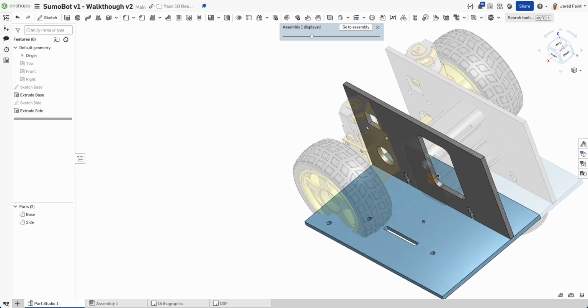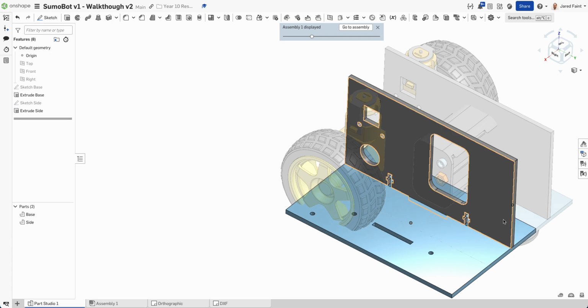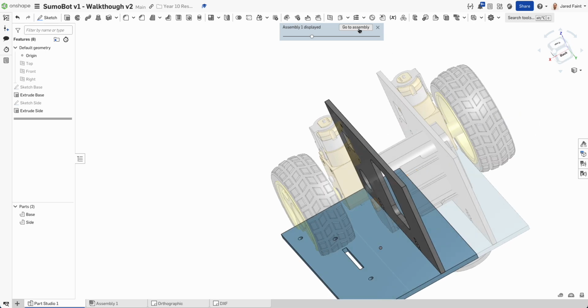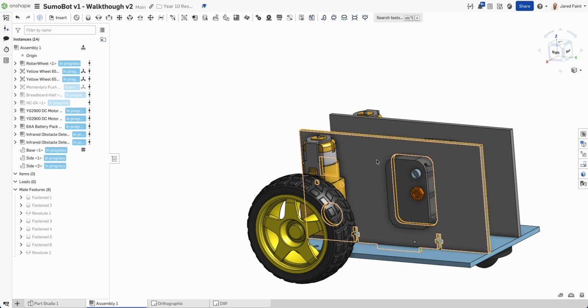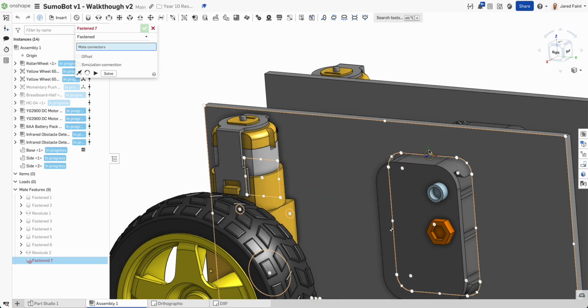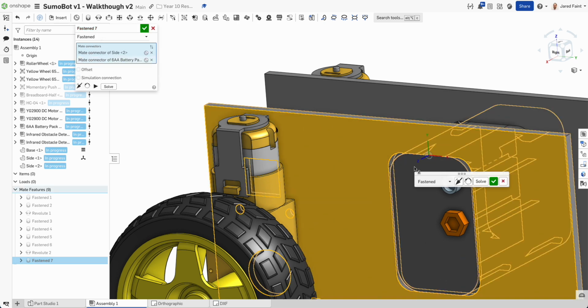So now I've got that cut out for him. I should be able to then do a mate in to hold him in place. Now if I go back to the assembly, you can see he's kind of sitting fairly happily in place. Now I'm going to go that fasten mate and grab that face and that one there.